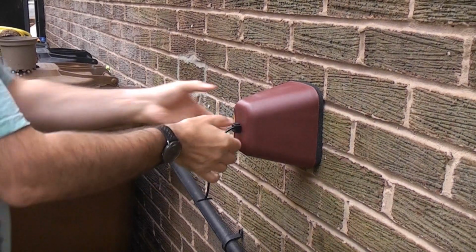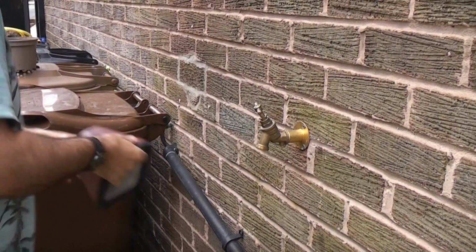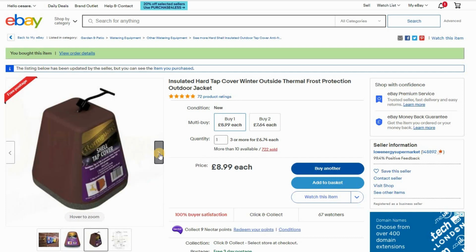Roadside taps can often freeze up in winter. It's a really good idea to buy a cover to prevent that from happening. You can pick one of these up at the moment for about £4 from B&Q. These are available online at eBay, etc., but obviously they are more expensive due to the post and packing.